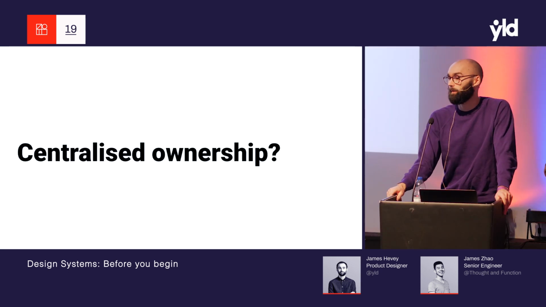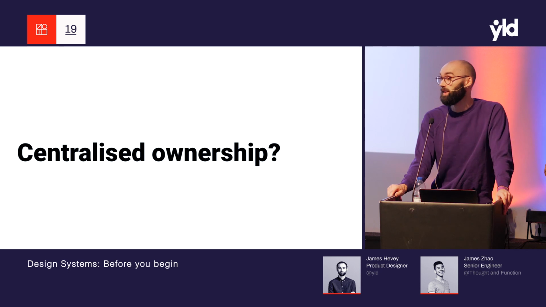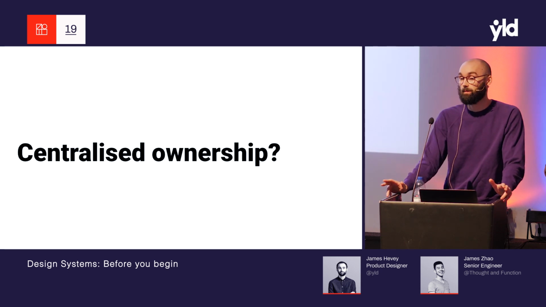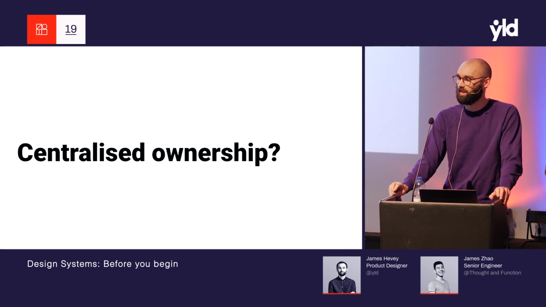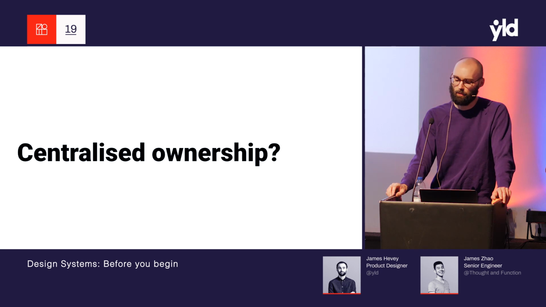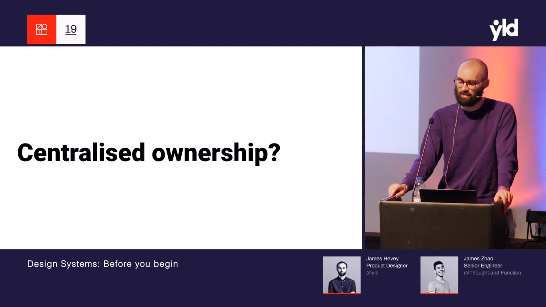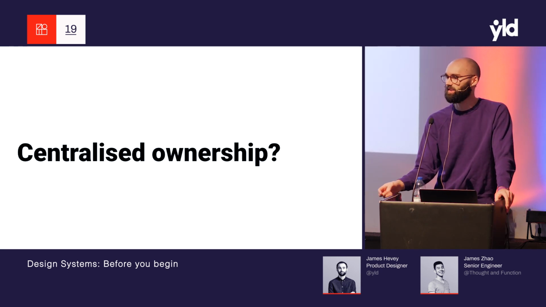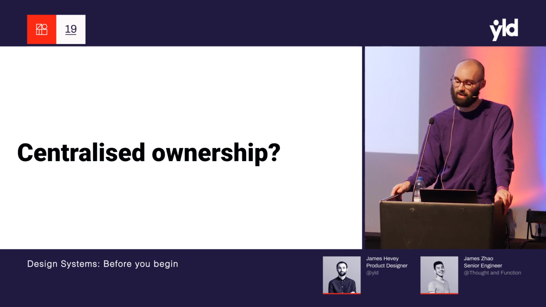So at first, we actually implemented a small centralized design system team who basically owned and produced everything. But we quickly realized this wasn't working. It was siloing knowledge and causing a bottleneck. We had multiple applications with multiple work streams and different deadlines. And so having this centralized design system team quickly created this dependency bottleneck. It would make estimating how long things would take pretty much impossible because everybody was so dependent on one team.